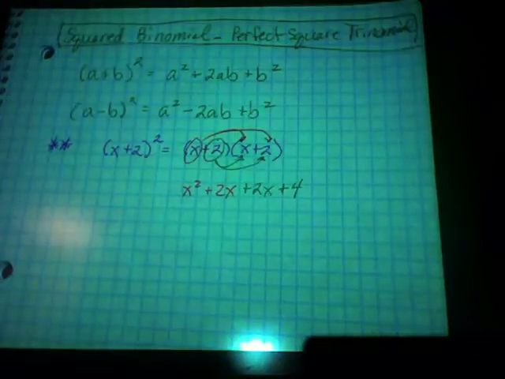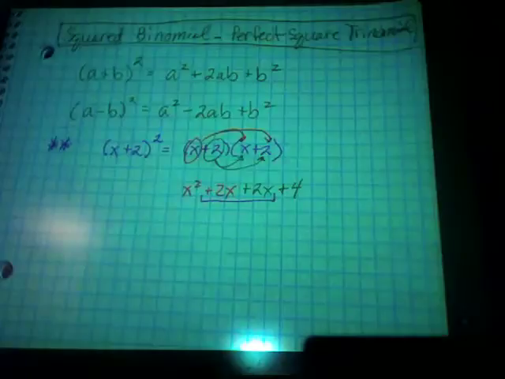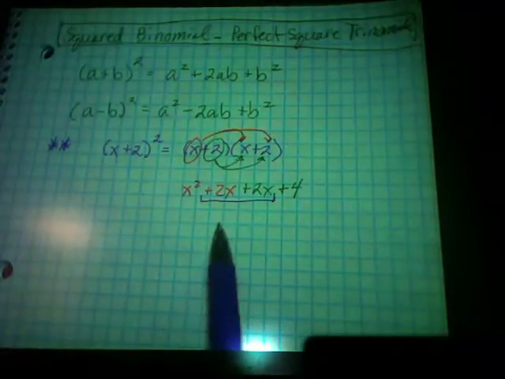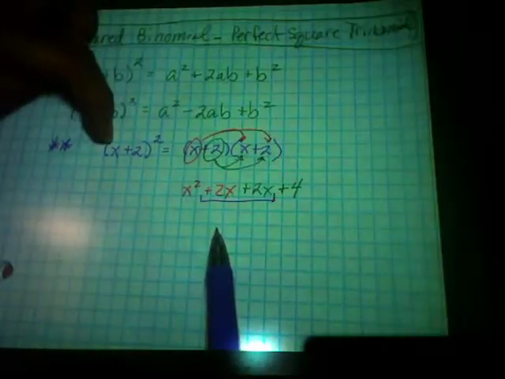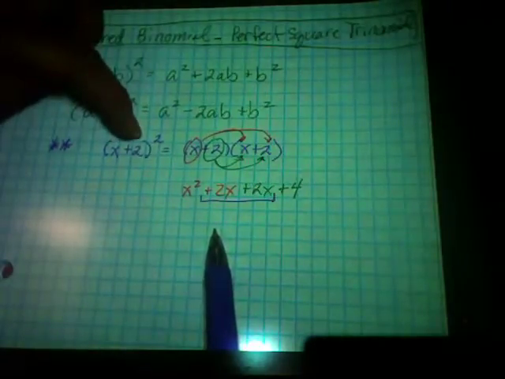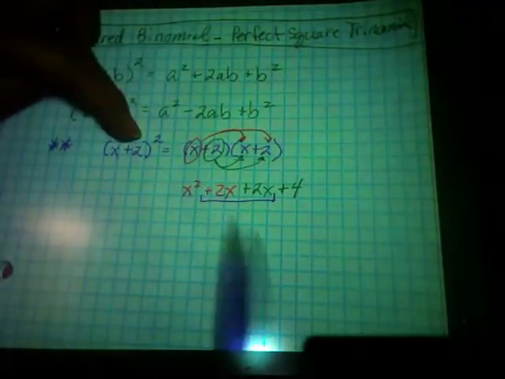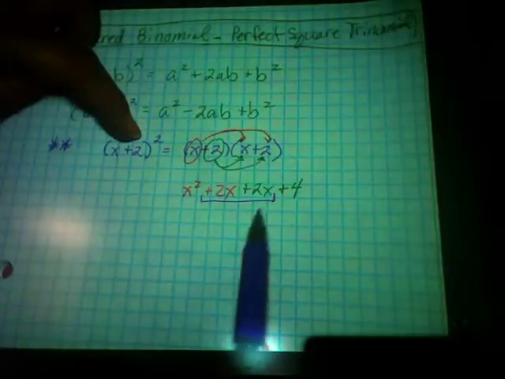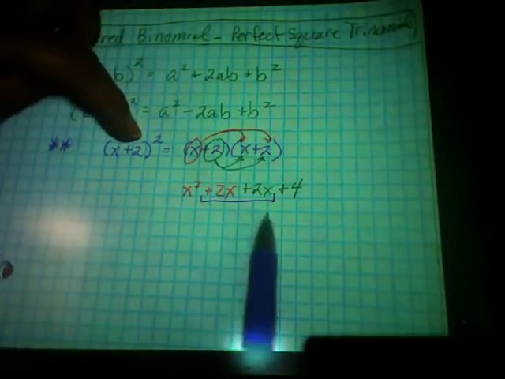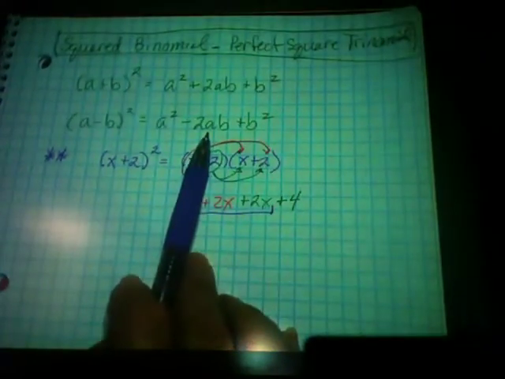Aren't your inner and outer terms here exactly the same? And this represents A, and this represents B. The first term in the binomial is A, and the second term is always noted as B. What's x times 2? Isn't that what this is, 2x? So isn't this A times B? And isn't this A times B? How many of those do you have? 2. Do you see why the pattern says 2AB? Because when you add them together, you get 2 that are exactly the same.